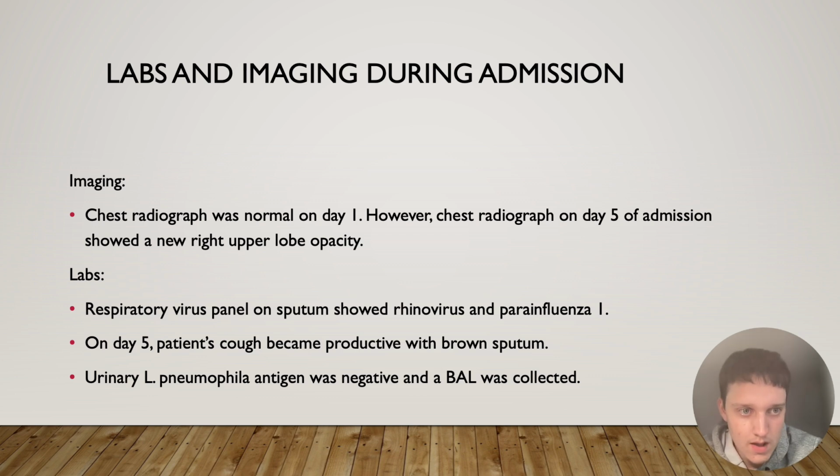But a respiratory virus panel was done on sputum on day 1 and showed infection of rhinovirus and parainfluenza 1. The article is pretty unclear as to whether a culture was done or a gram stain, but that's all it said was done on day 1 with the sputum. But on day 5, the patient's cough became productive and brown sputum was noticed. And that's when the BAL was collected. And they also did a urinary Legionella pneumophila antigen test, which was negative.